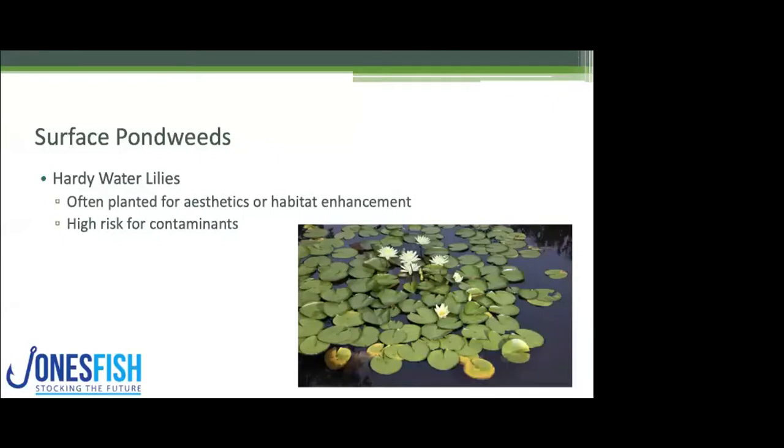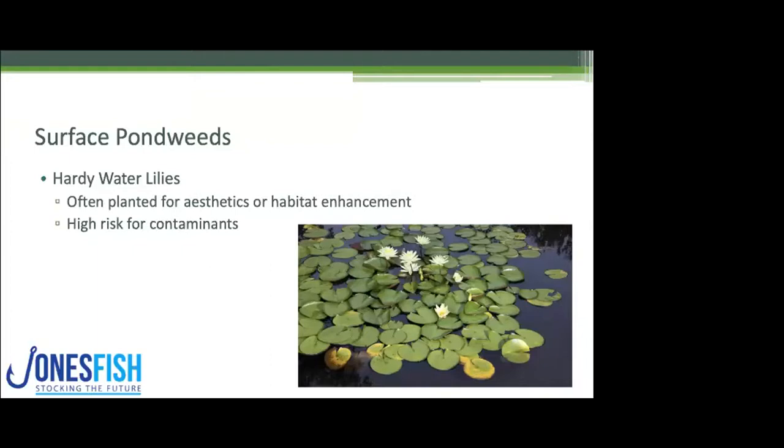But they spread pretty aggressively. So if you have a lot of shallow shelves in your pond, that can be problematic, where if you put literally just one plant in a shallow corner, in a year or two, they can completely wrap around the edge of the pond, and they can grow in pretty deep water. I've seen them grow in 6-8 feet of water if the water is really, really clear. So again, that can be problematic, where they can completely wrap around your pond and leave you no open water for fishing or recreational activities.